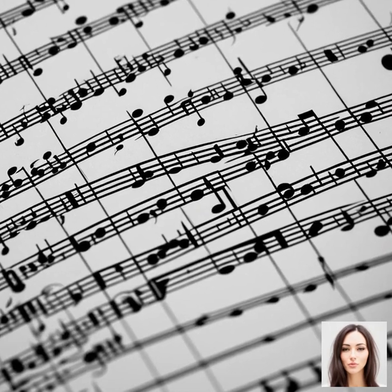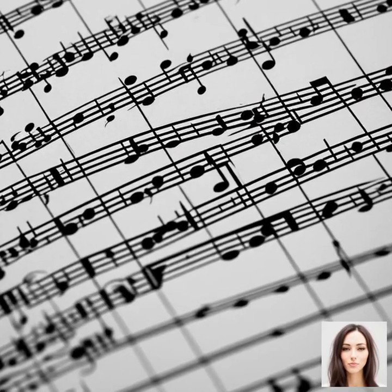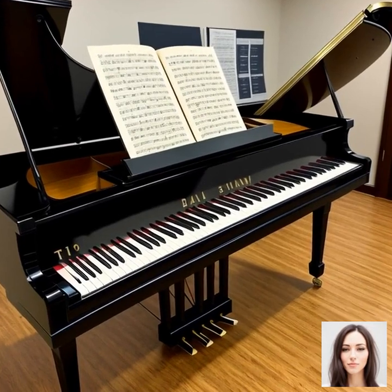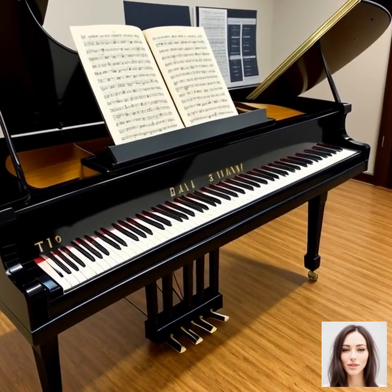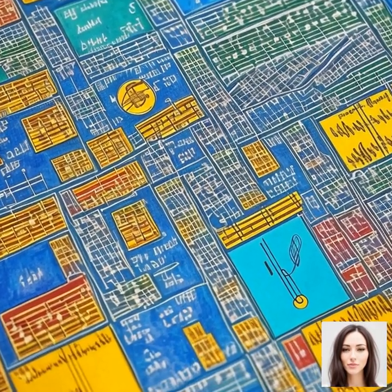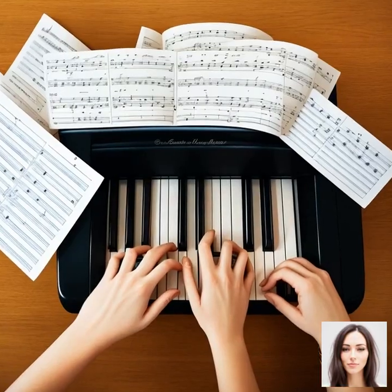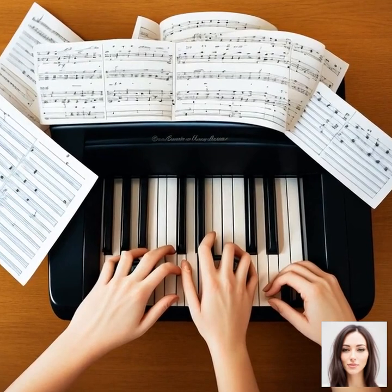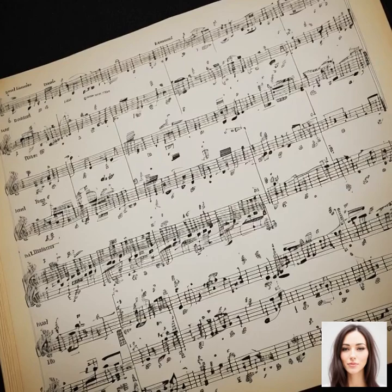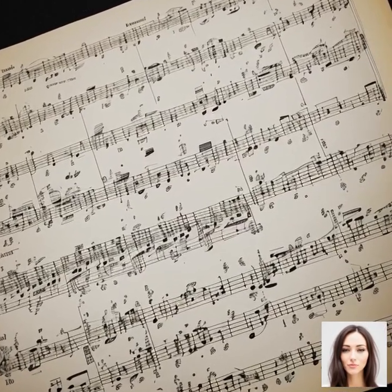Now let's delve into a crucial aspect of playing the piano, reading sheet music. If you've ever looked at a sheet of music, you might have been a bit intimidated. It's like a whole other language. And, well, that's because it is. But don't worry, once you understand the basics, it starts to make a lot more sense. Sheet music is essentially a way of writing down music. It uses symbols to represent different musical sounds and rhythms.